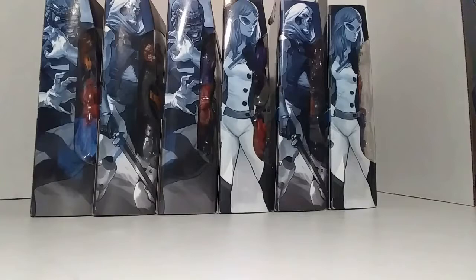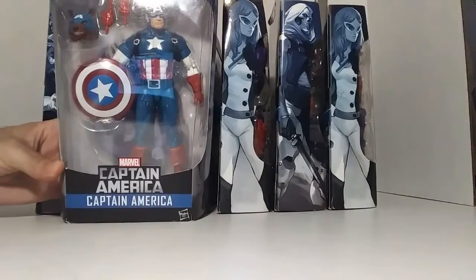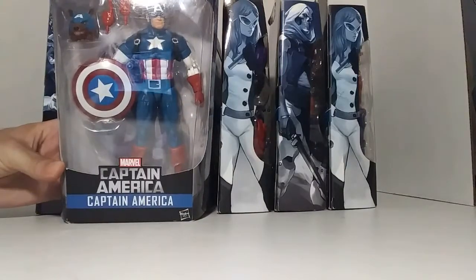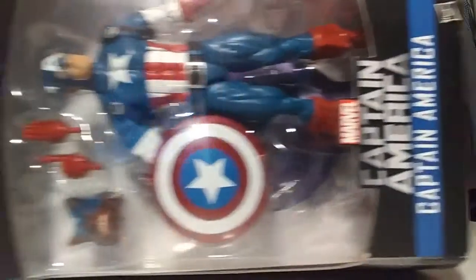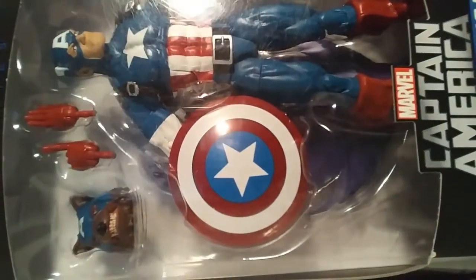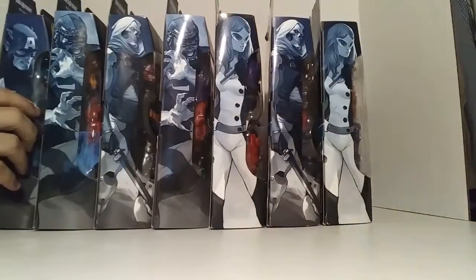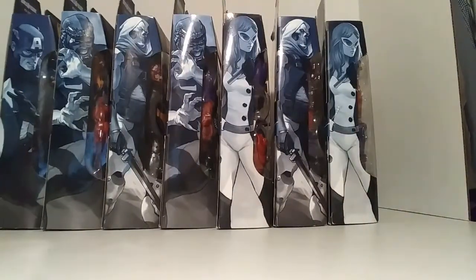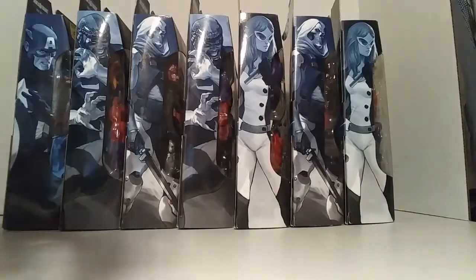And last but not least, one of my favorites, Captain America. It's America. But also because he's got the alternative werewolf head. Nice. We'll have a closer look when I'm finished opening these, and then we can build Red Onslaught. So, let's get to it. See you guys in a few.